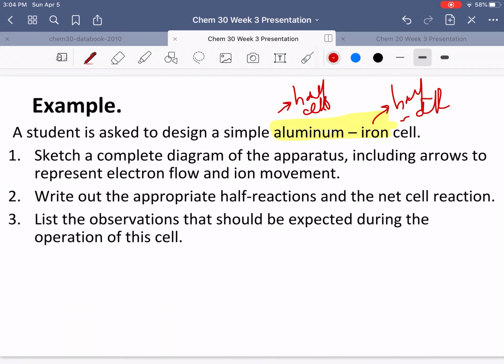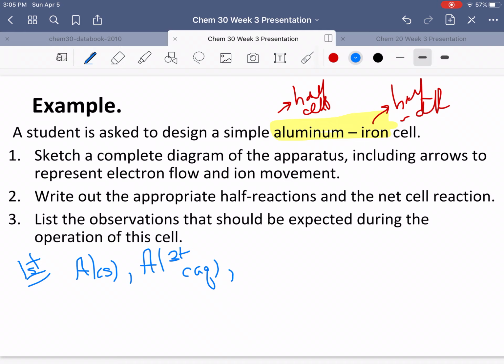Consider then your first step is going to have to be that you list out all the chemicals present so you can pick out, hey, this is the SOA according to the table on page 7, and this is the SRA according to the table on page 7. Now, like I said, keep in mind, half cells. So, of course, aluminum solid is present, but it's not just aluminum solid that's there. The metal is in its corresponding ion in solution. So even though it doesn't mention the Al3+, you have to put it in there. It is one of the options in terms of chemicals available.